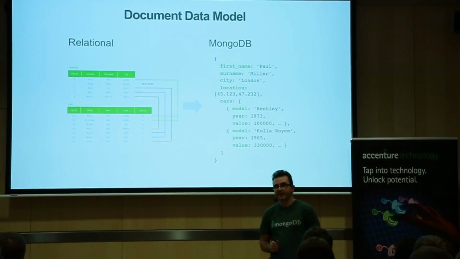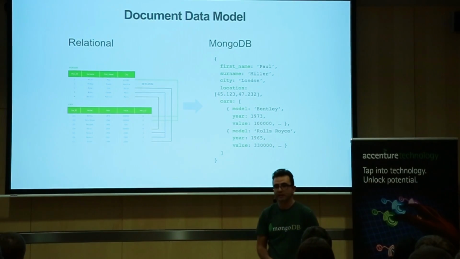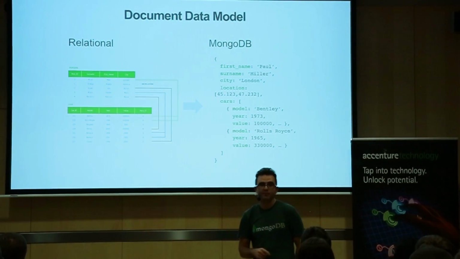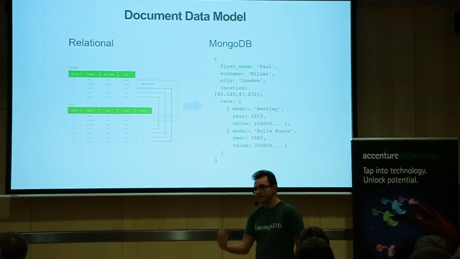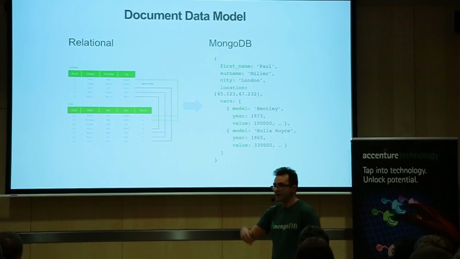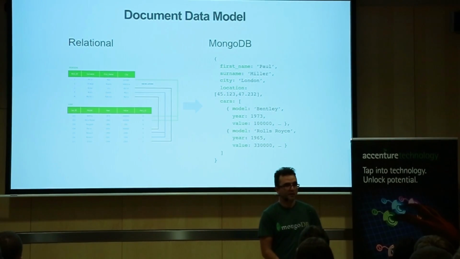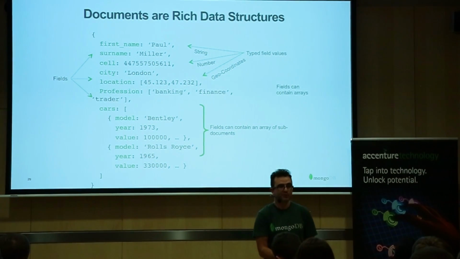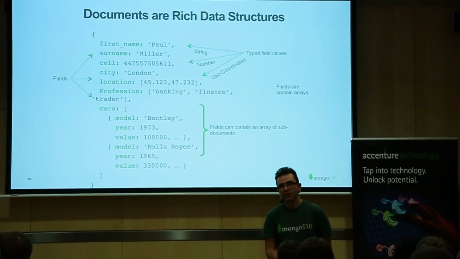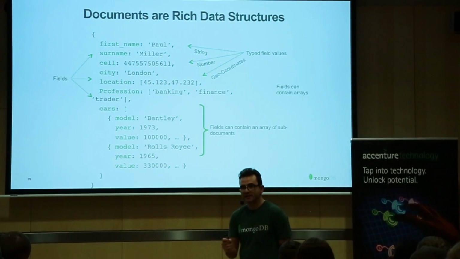The graphical representation or analogy is that once you have a couple of different tables, linking them to each other by the reference or the foreign key, in MongoDB you're probably going to have a single document having all the inner subdocuments representing those relations to begin with. There are different data structure elements to it. It's a rich data structure, so you're not going to be losing any of that precision of data typing, for example.